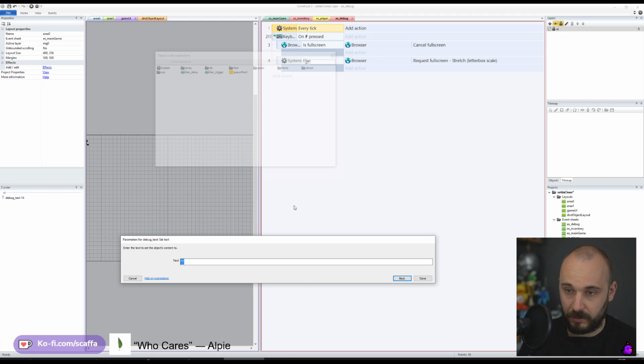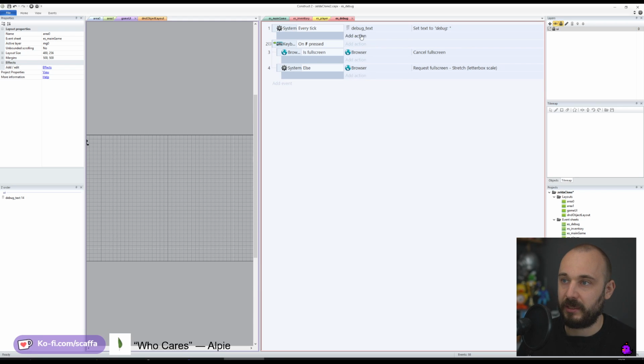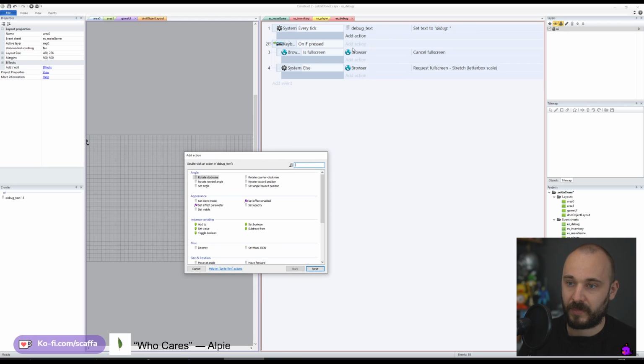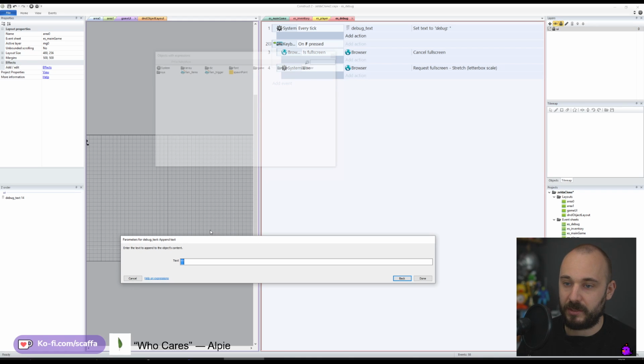What we're gonna do, let's just do debug, and then I just like lowercase, man. And then debug text, and let's see if this works. Do I need to do a new line first? I need to move my keyboard. New line, and what we want to do is location, and then add layout name.